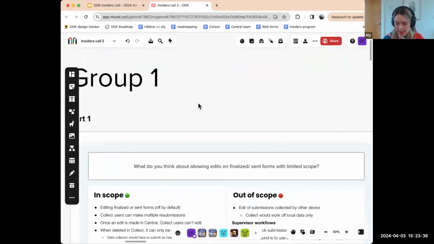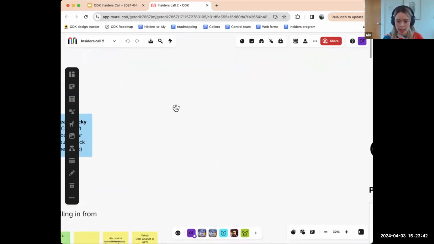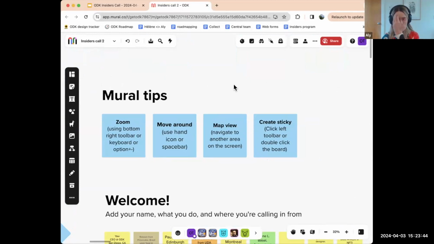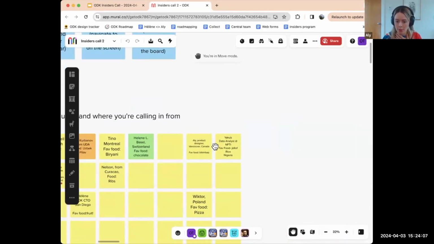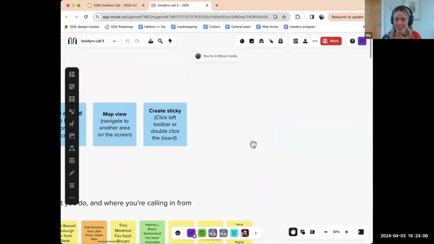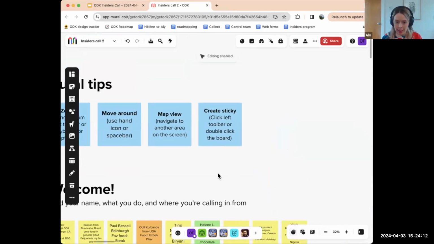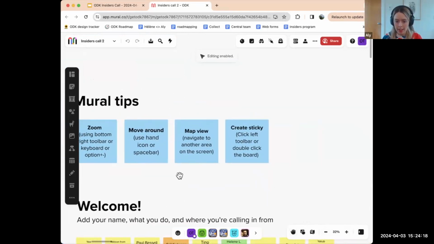So I've created templates, actually just really quick in case folks aren't as familiar with Mural. There's a lot of similar whiteboarding tools. They all work a little bit differently, which is fun. You can zoom in and out just by this toolbar down here. And a really helpful tool that I use constantly is this little moving-around icon here. So if you click that, I can just move around and not move people's stickies around, which is quite helpful. And you can just deselect that, or you can also press the space bar, and that also gets you that little hand.